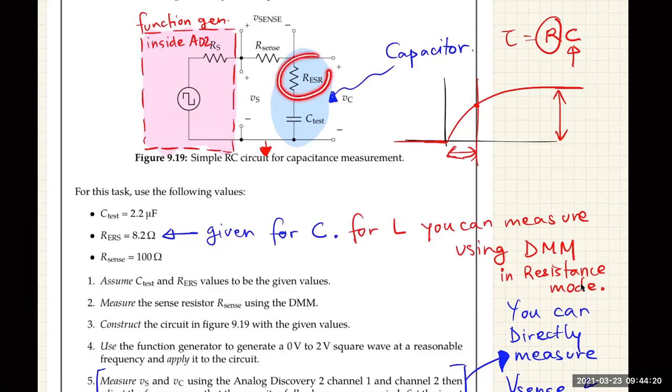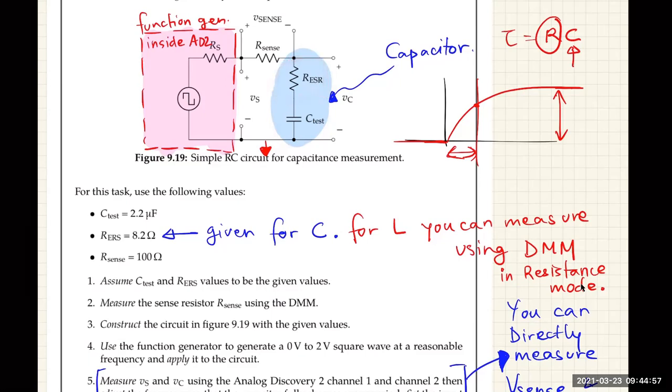Second thing to talk about is this RESR. So this RESR is also not something that you need to include separately in your circuit. It is part of the capacitor. Okay, so an ideal capacitor would just be this, but real world capacitors show some dissipative behavior, and that is modeled by what we call the equivalent series resistance of the capacitor. Okay, so this is part of the capacitor, and anytime you include a capacitor, it's going to be in there.